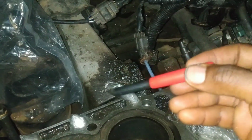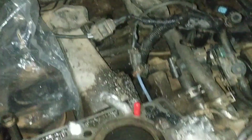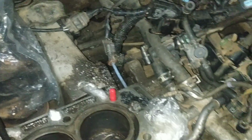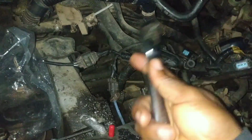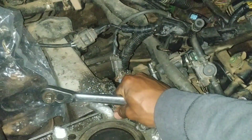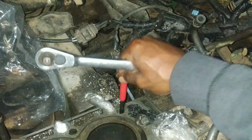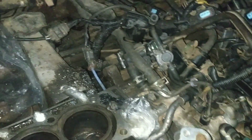So next, using this tool, I'm going to break off the installation tab. It's going to reach in there, and using something slightly heavy, I'm going to break it off. So I'm going to use the bottom of my ratchet right here. Yeah, so that's it, it's broken. Using a long piece of wire, I fished out the broken off installation tab of the helicoil.